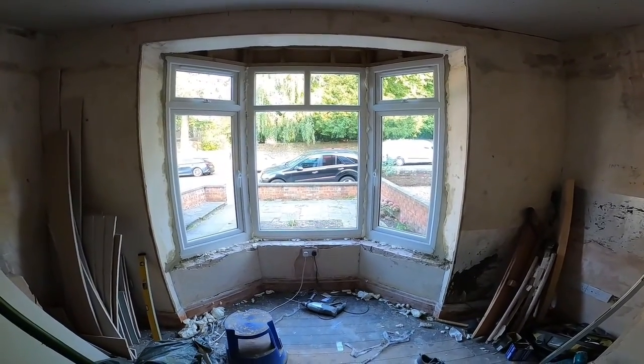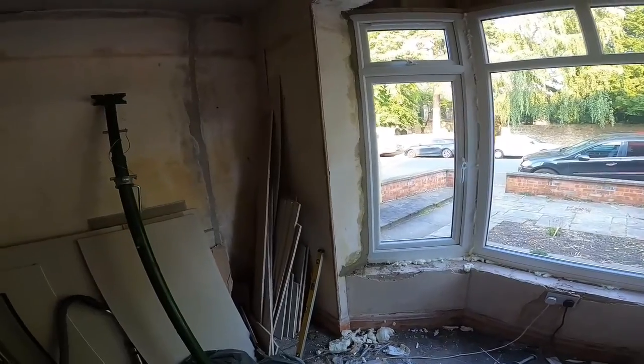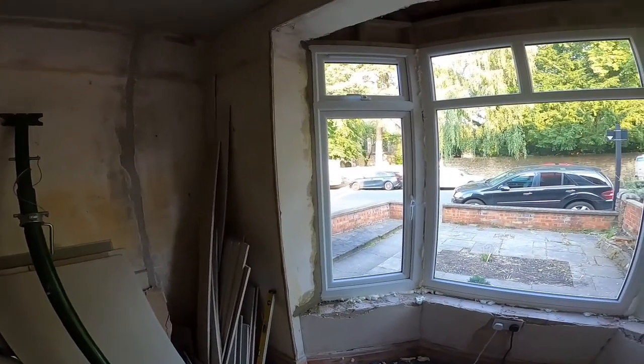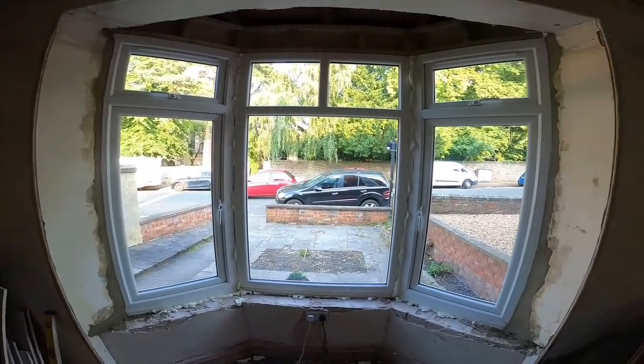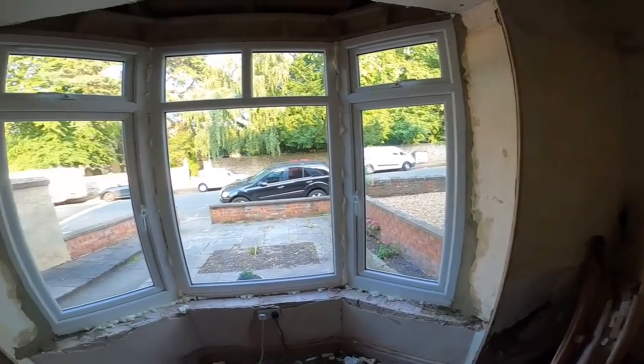This is where we're at inside. So I had some leftover sand and cement. I've just filled in along the edges there with the sand and cement. It'll be getting skimmed over and probably an edge and trim on it at a later date.